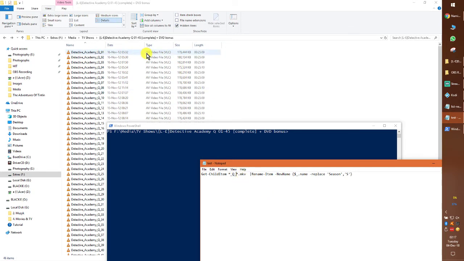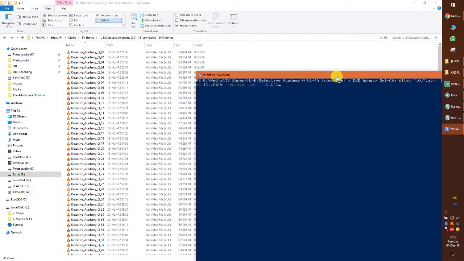The extension, as I can see, is AVI, so I'm going to AVI, and basically this will try to get all the files which satisfy this condition, and I would replace underscore Q underscore with underscore Q underscore E. Now it's not mandatory that you need to have the preceding underscore, but I would just like to keep it. I will copy this, paste it, and I hope this works.